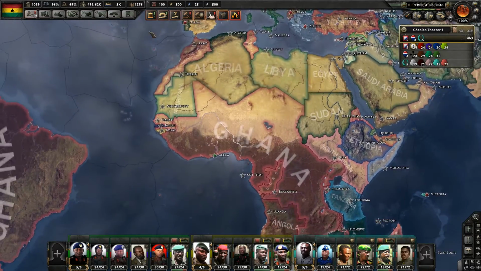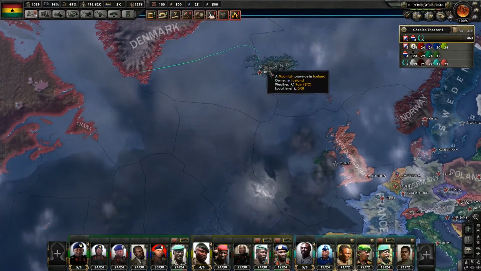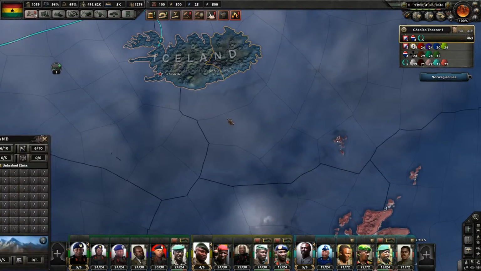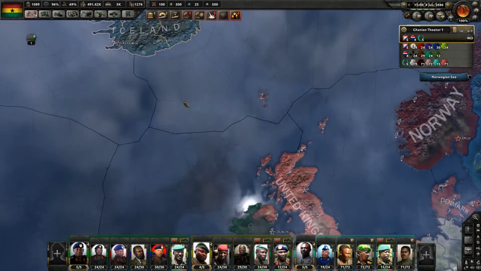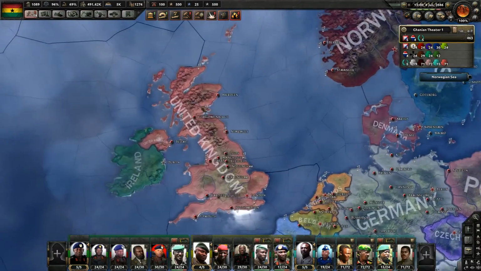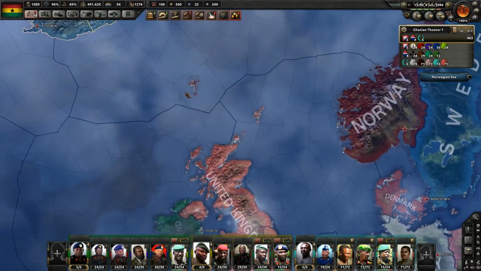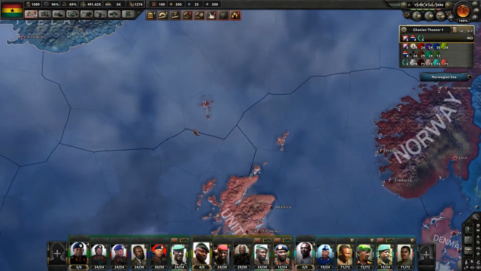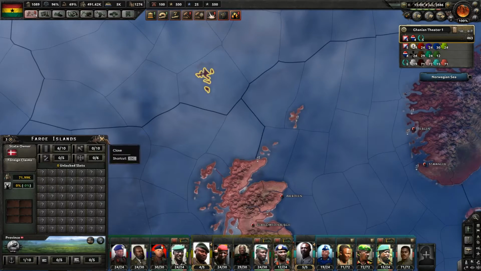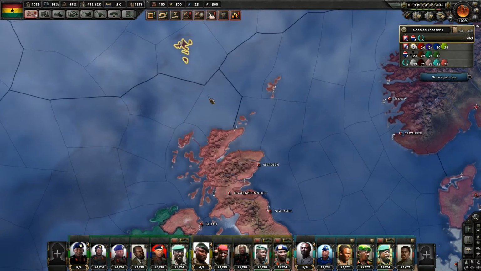So we're going to be continuing to work on that, and as we advance through here, we're going to take Iceland. We're going to set up an airfield in Iceland if there isn't already one, and then see if we can continue hopping to get down into the UK. Probably going to invade somewhere in Scotland. We may have to hop to the Faroe Islands first. Not really sure, but we'll see.